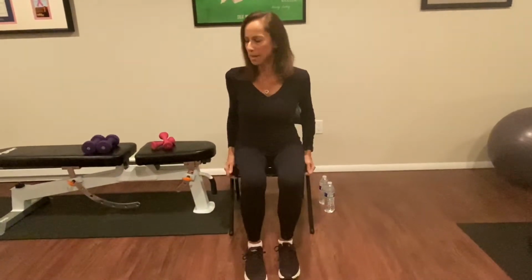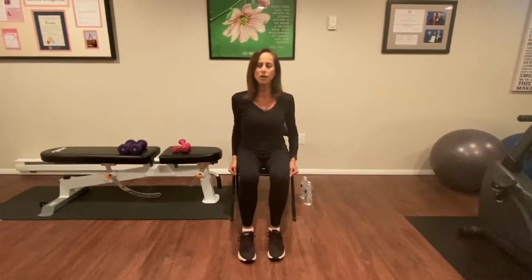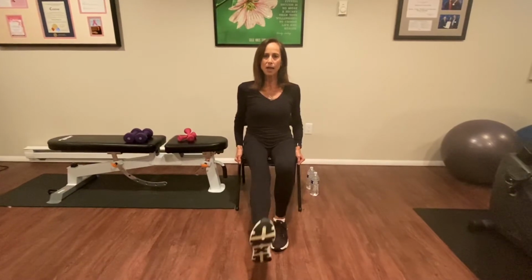Good. Now let's stop, and we're going to work a little bit of that lower body. So what we're going to do, again, making sure you're still sitting up tall, with your shoulders over your hips, ears over shoulders. You want to make sure you're toward the front of your chair. You can hold on to the sides of your chair if you like. You're going to extend that leg again. But what you're going to do, that right leg toe is pointing up to the ceiling. You're going to raise and lower your leg.